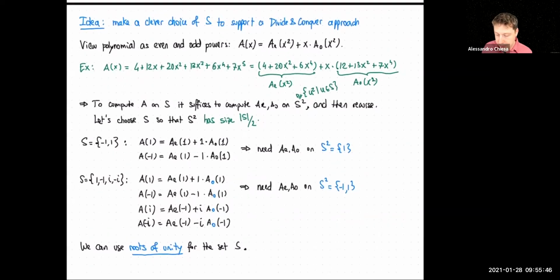But it's a good question I want to answer right away. Why do we care about imaginary numbers if -1 and 1 are good enough to halve? Well, I'm going to have to consider sets S that are arbitrarily large. What other elements am I going to put here? More -1s and 1s, that doesn't work, right? So I have to be able to put in here other things that will let me have this property that when I keep squaring, it becomes smaller and smaller. So you can try to think about whether you're able to put in more elements here with that property. Like what if you want to write a set of size 4, such that when you square it, it becomes 2, and you square it again, it becomes 1?